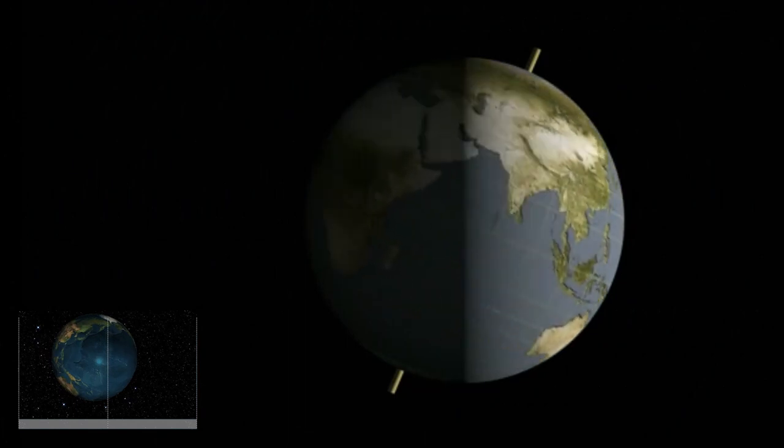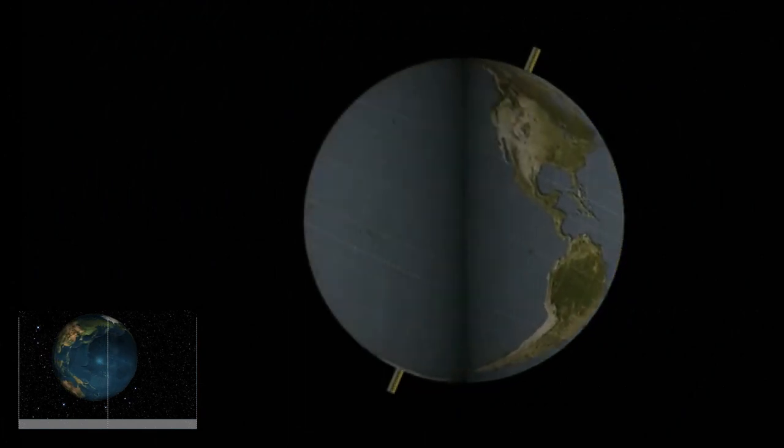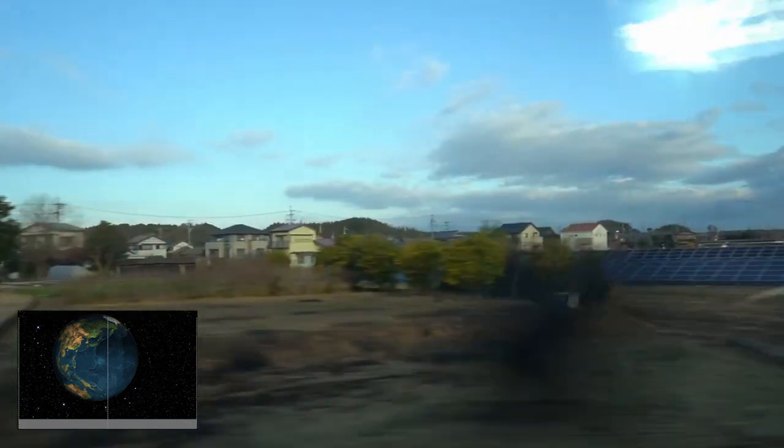Neither the daily rotation of earth nor the annual orbit around the sun. In a moving train, you only notice the speed when you see that the surrounding landscape seems to pass you by, or when the train accelerates and slows down.